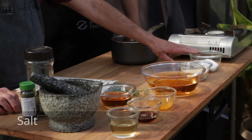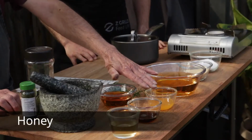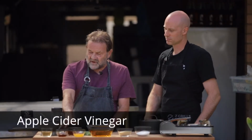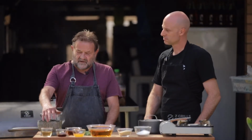Half a cup of salt. I use half a cup of raw sugar. Then you've got 500 mils of apple juice. We've got 2 tablespoons of honey there, which is a local honey from up the road. A glug of apple cider vinegar and a glug of maple syrup, which is probably about 2 tablespoons, just so you've got a rough idea.